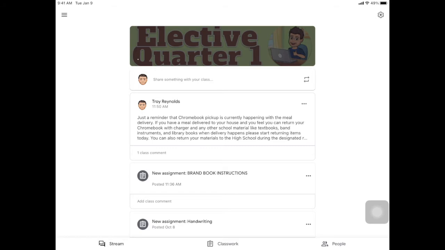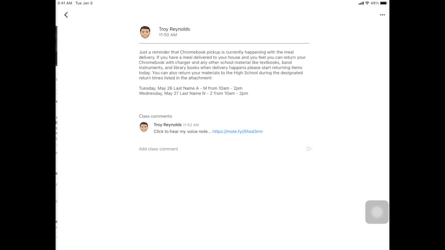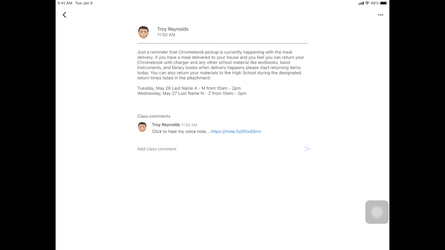What you need to do first is tap on the instruction or the information that you have on your stream. And then from in here, you can actually do Speak Selection. So you'll tap and hold on the spot you want to speak. And then you can actually drag it to be longer than you want, or you can just have it on the specific word that you are looking for. So when you're done, you'll see the little pop-up and you'll press the Speak button.